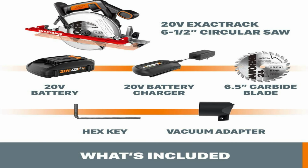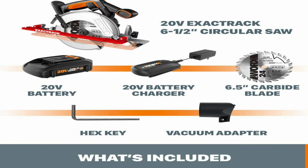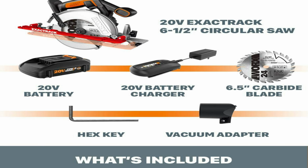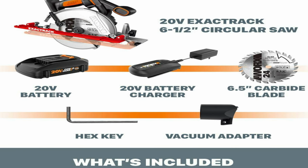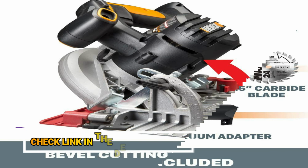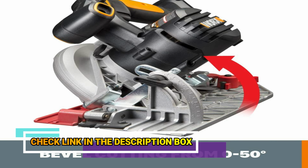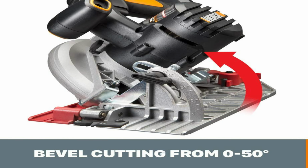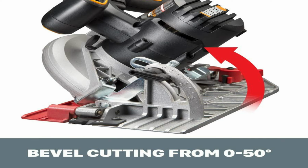From afar, the Exact Track model may seem like there is no better saw for DIY than this cordless circular tool. However, two important sections are split under the base. This results in a large central portion that acts as the base, with the other portion positioned to the right of the blade a bit higher. It additionally moves up to rest the blade of the saw close to the straight edge when you are making cuts. This useful feature means that you no longer have to measure the distance between the end of the base and the blade when clamping straight edges to make straight cuts.